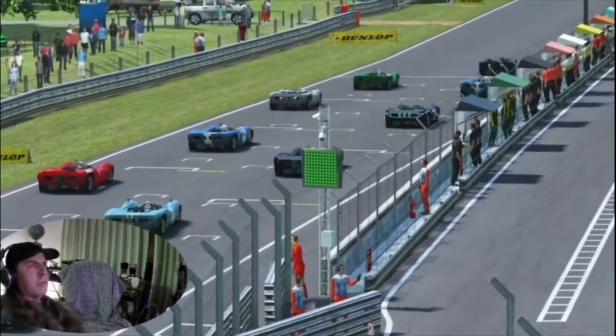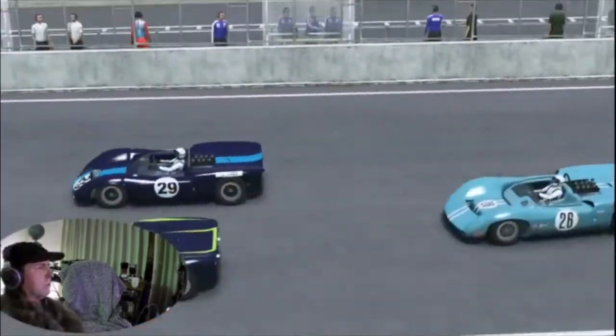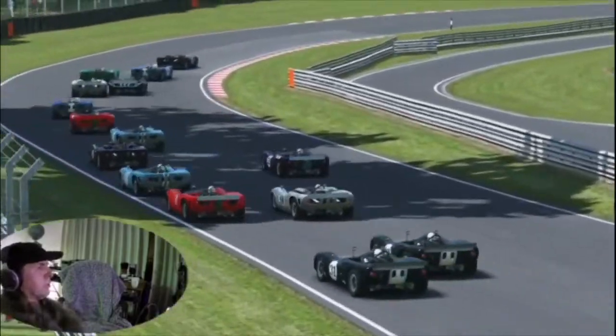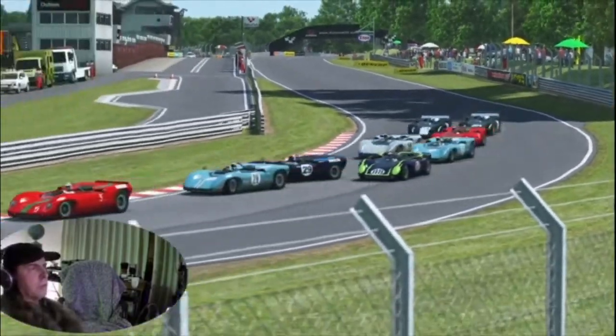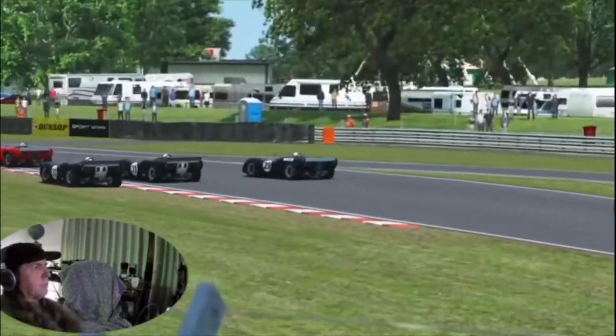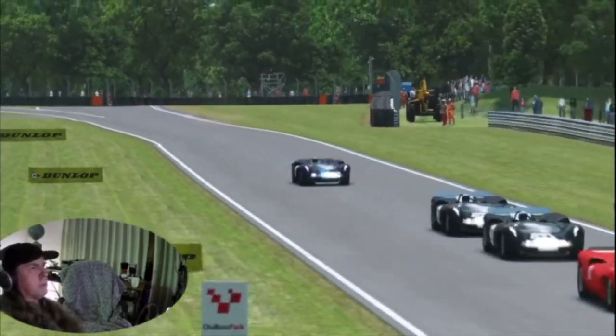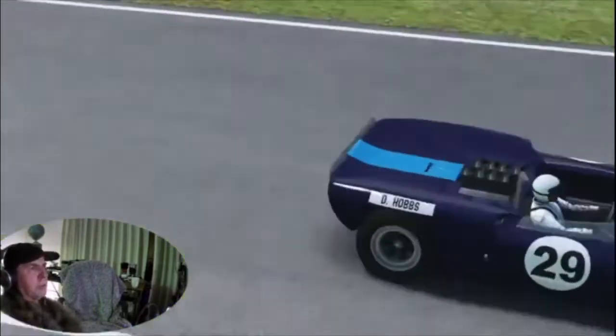I haven't fooled with the cameras in this too much yet. So we're just looking at a standard. I think this is the RFactor2 TV camera, which is cool. There was my first bollard, and the pack is gone. I've pretty much effectively lost the race there after turn 1.